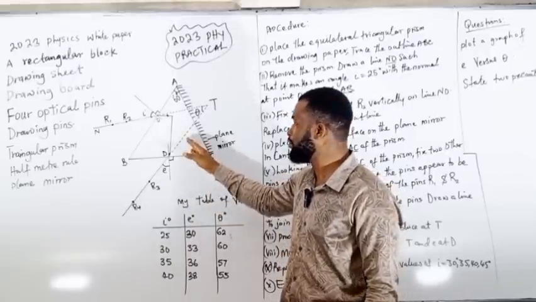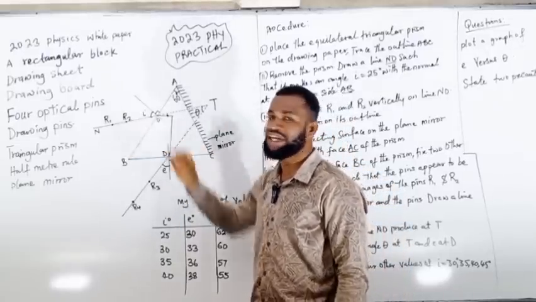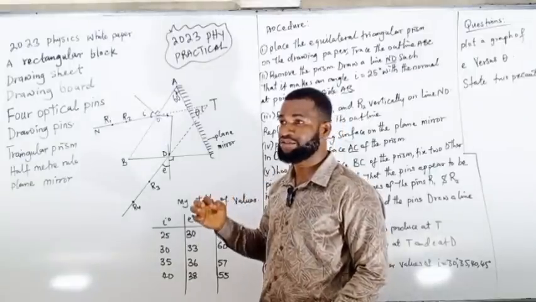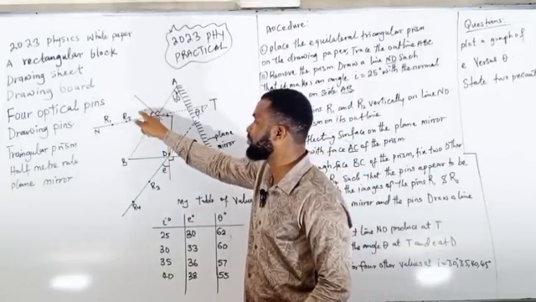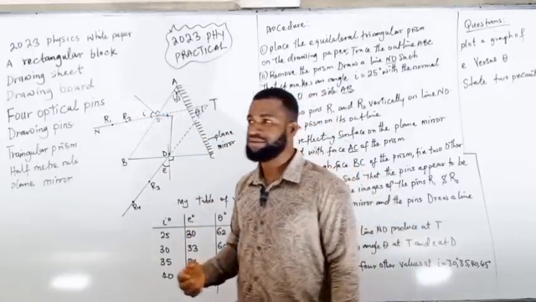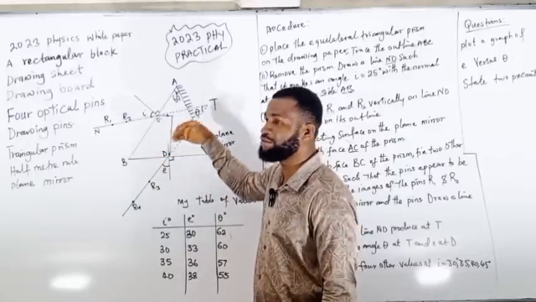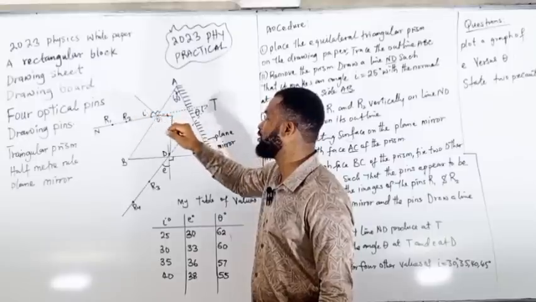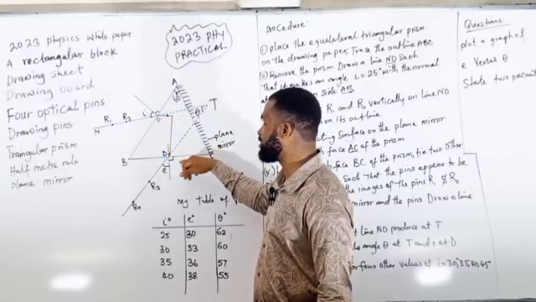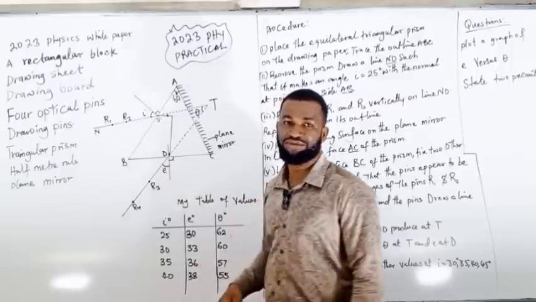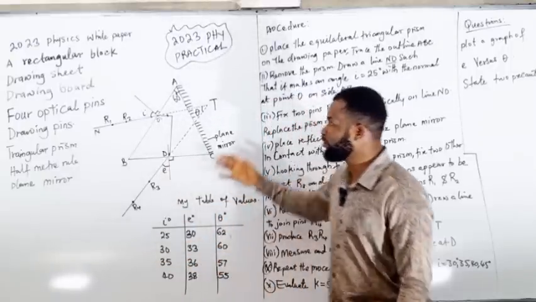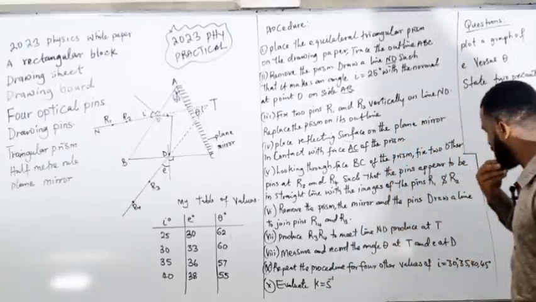into the prism. Because according to the principle of total internal reflection, you can only observe total internal reflection when the incident angle is greater than the critical angle. Now, what is the critical angle? The critical angle is the angle formed at the incident when the refracted angle is equal to 90 degrees, when light is passing from a more dense medium to a less dense medium. So these are what we are going to be doing in this experiment.